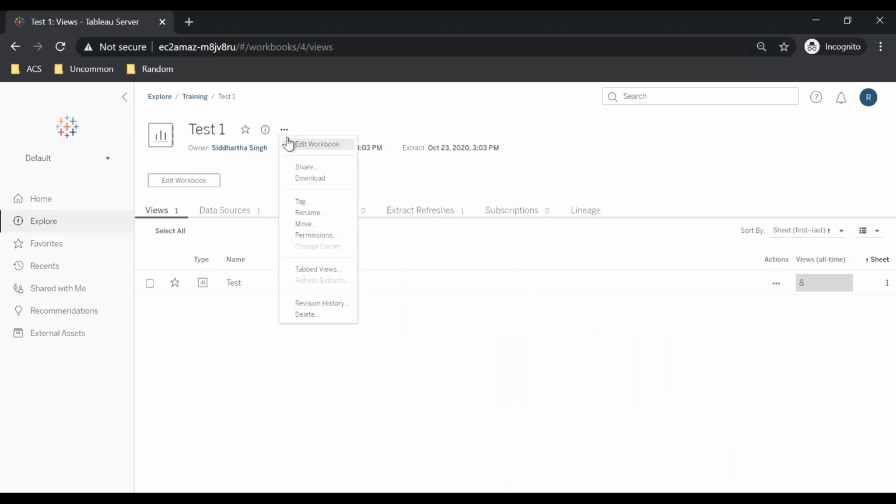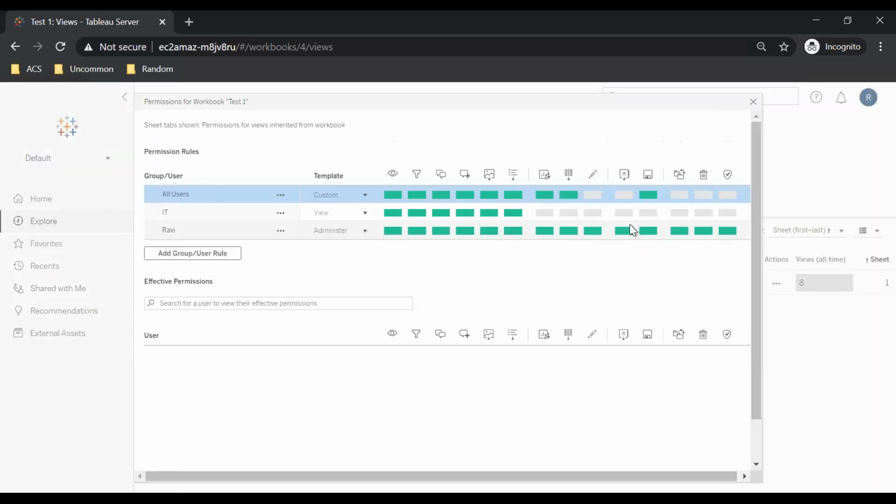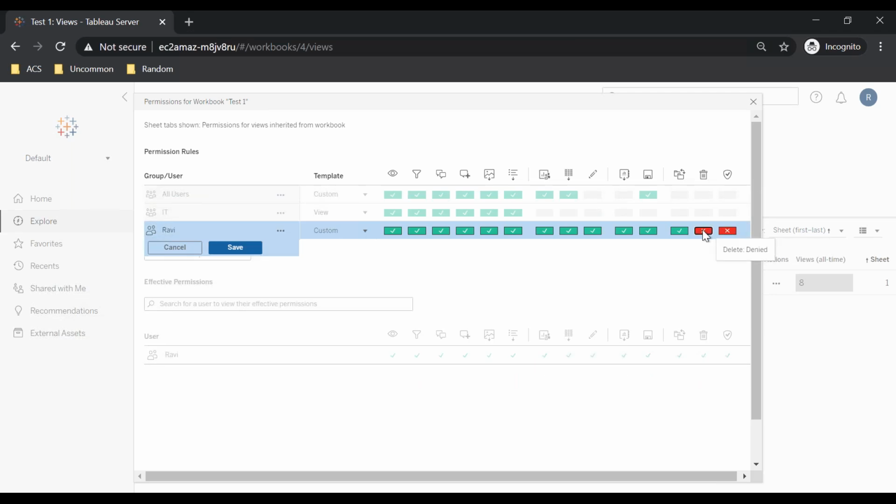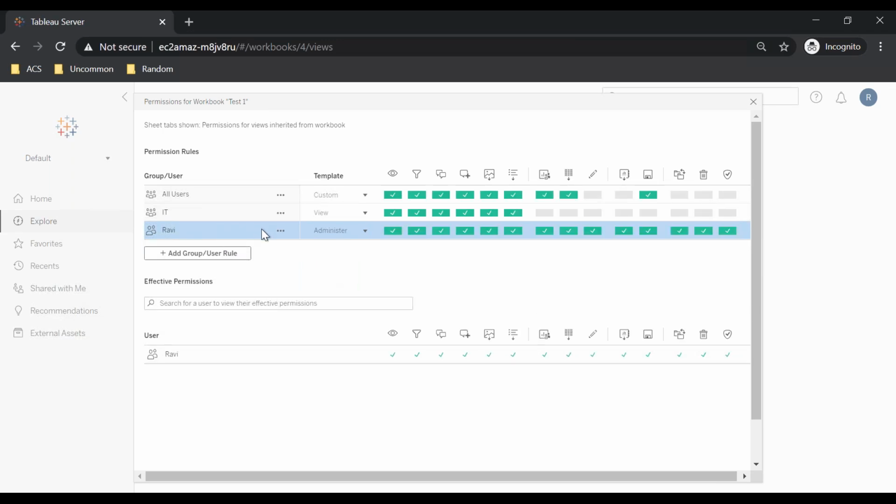And even I can give the permissions also. So you see, the administrator level has a permission level, but just as a custom one, let's say I deny or remove your permissions and say just publish and not delete you.